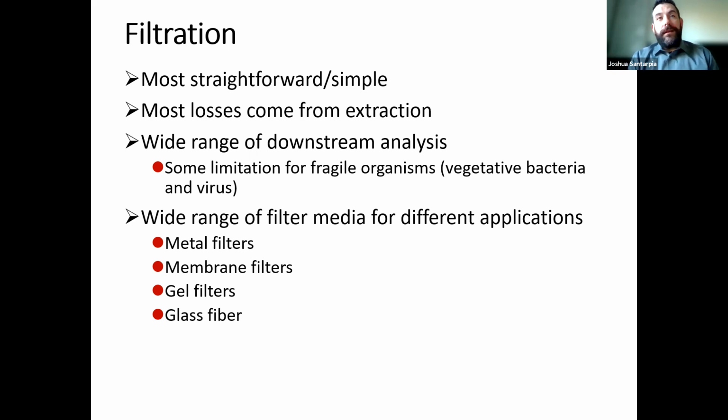I start with filtration. It's the most straightforward and simple means of bioaerosol collection. Despite sometimes my wish to do something better, it is probably the thing I use the most. Most of your losses come from extraction, so we'll talk a little bit about ways to get around that. And there's a wide range of downstream analysis techniques. But I highlight a little caveat there: there are some limitations for fragile organisms, especially if you're trying to preserve integrity. And there's a wide range of filter media for different kinds of applications. There's metal filters and membranes and gels, glass fibers, and we'll talk a little bit about all of those.